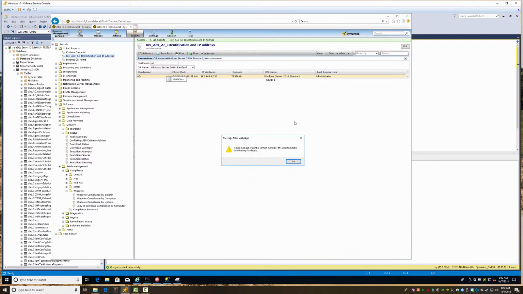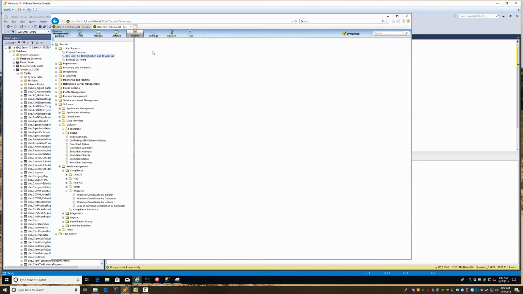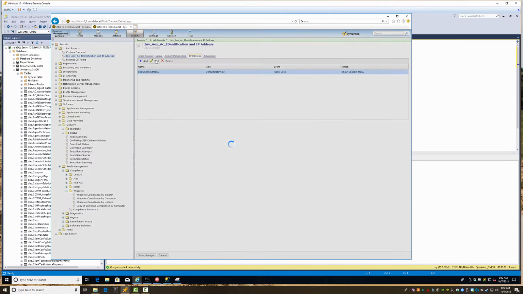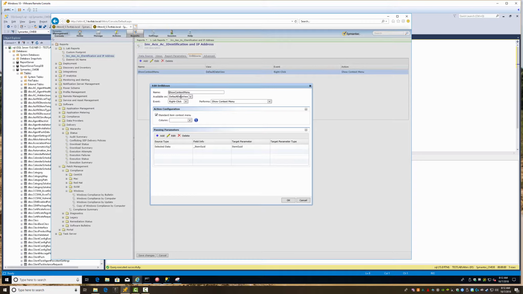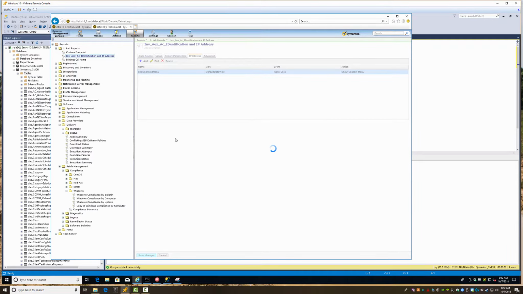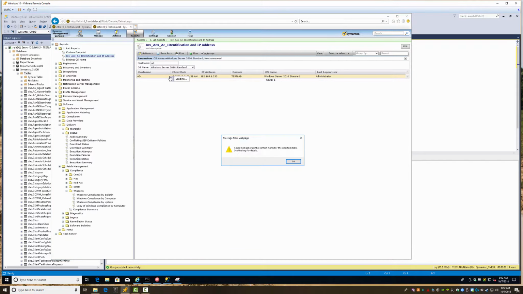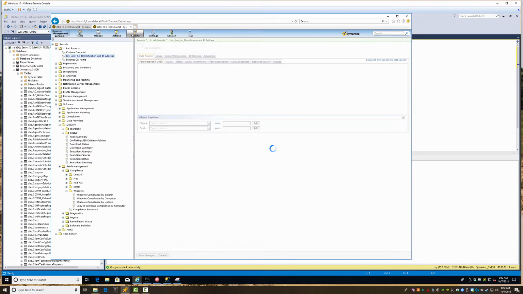Now if we right click, we get this error. Context menu had that issue in 7.6. In the custom footprint, I was able to fix it there. So you just go to drill downs. This here. I don't know if it'll let me just hit save and if it will work. Nope. Alright. So what we do is we delete this row and we re-add it.